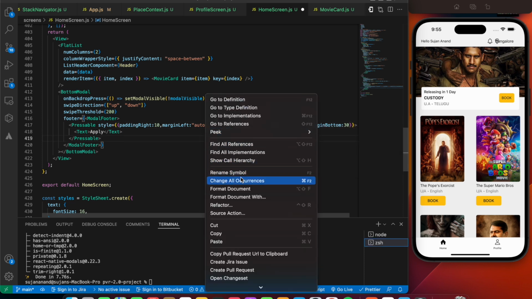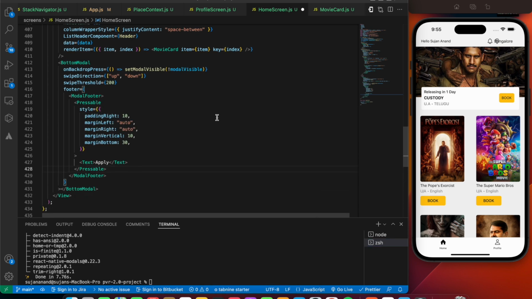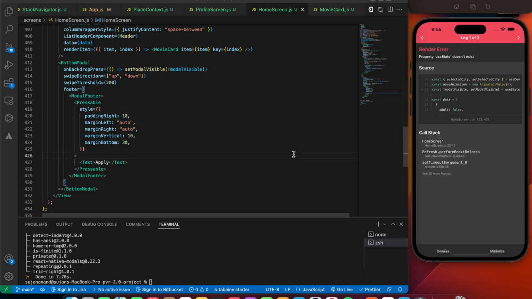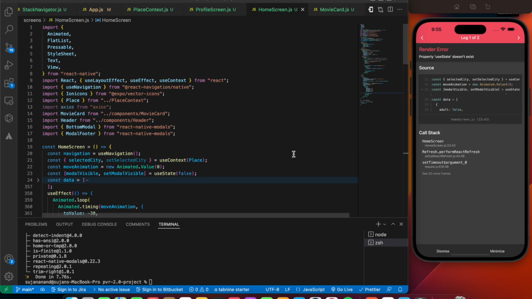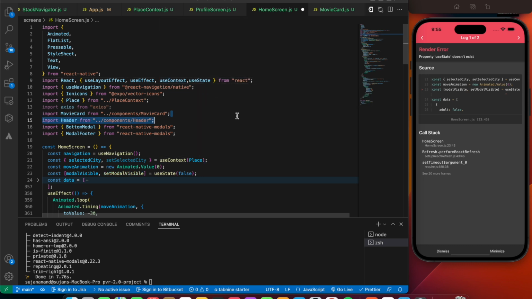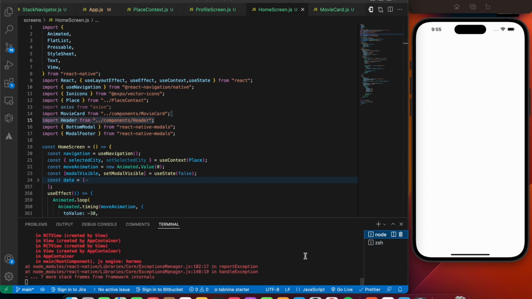So the next thing we're going to look into is we're going to firstly try and open up the modal if it's working. Okay, so for that firstly we need access to our icon over here. Okay, property use state doesn't exist, so let's pretty much import use state. Okay, I guess we still have the error.